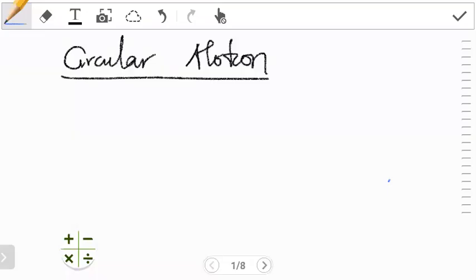Hello, students. Welcome to the first video session on circular motion. The aim of the video is just to introduce the learner to the concepts and terms used in circular motion, and then later on describe how these terms relate to those encountered under linear motion. So the video is basically a general introduction to what circular motion is.